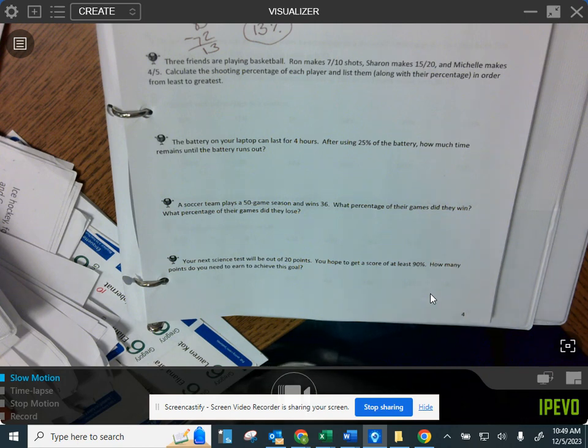If you finish before class time is done, remember we have Khan Academy due on Thursday night. We have that math packet number 5 we can work on. We have practice work for any retakes that we want to do. Practice work needs to be done by Friday because Friday is a retake day. So if you get your practice work done early, make sure your name's on the top, turn it into the blue tray so I can start correcting them so we'll be ready for retakes on Friday.